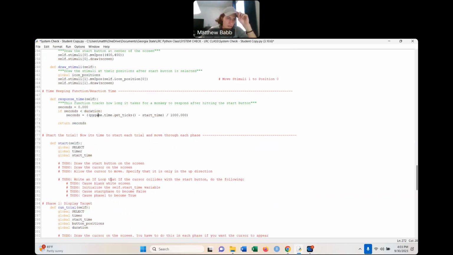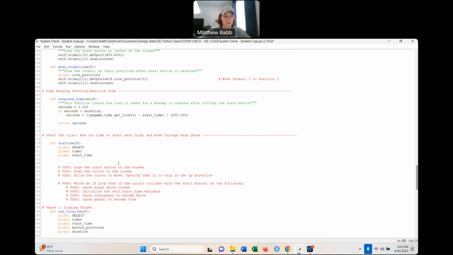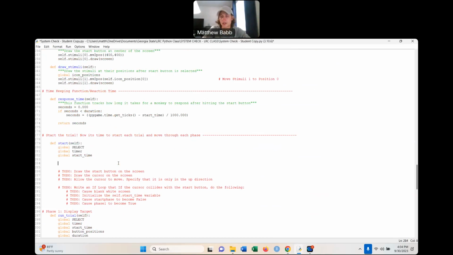So we're going to jump down to the start function. And this is the function that starts the trial. So every time we want a trial to run and that start button to be there, we want this function. So what do we do? I'm going to ask you guys, if this is our first function, we need a couple things to happen, right?